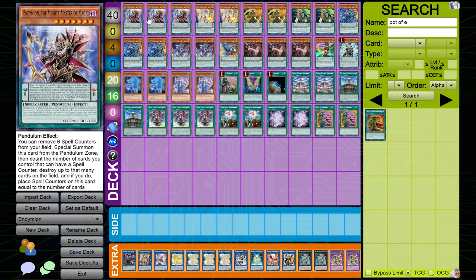Starting things off, I played 3 copies of Endymion, the Mighty Master of Magic. So this is one of the most well-known cards for having the most mouthful of text ever. This is why no one plays this archetype, because it just has too much text.